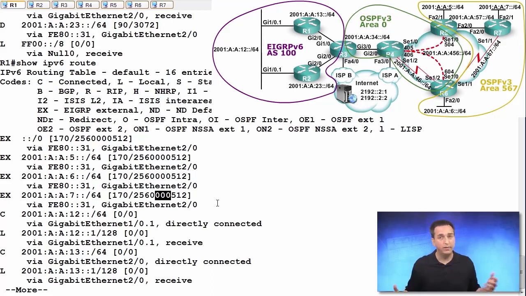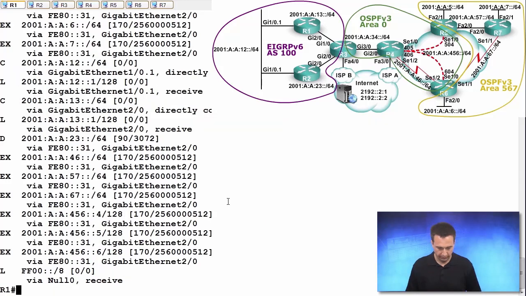But if you have multiple redistribution points, it might become an issue if you don't specify accurate or appropriate metrics. So you have to do the calculations. You're going to have to figure out what is most appropriate for your environment to make sure it's working as you intend it to, and that the destination router, that boundary router, is the correct one being used as the exit point out of the EIGRP autonomous system. So we can see it learned all the other ones as well.